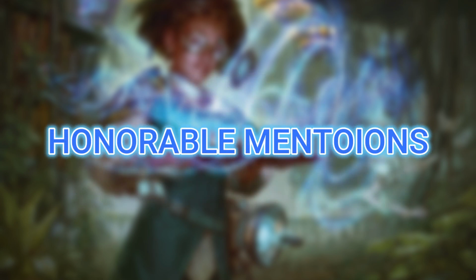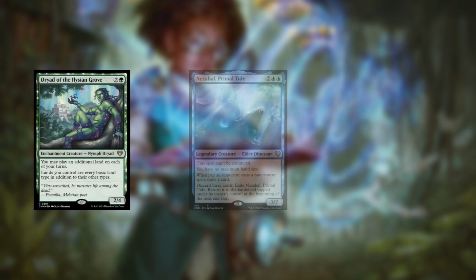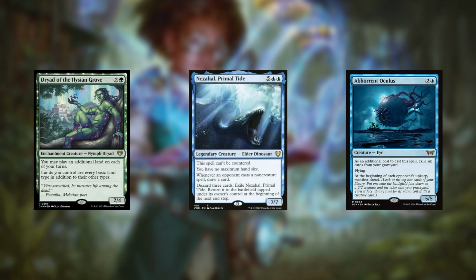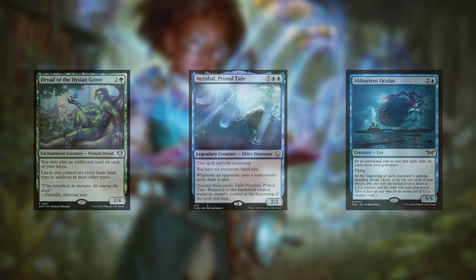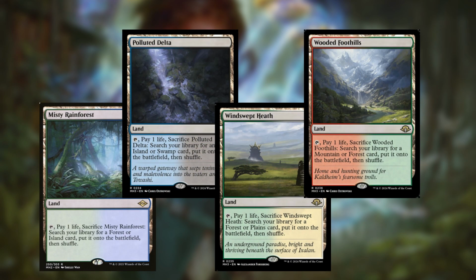Before we end this video, let's talk about some honorable mentions. What cards will we put in if we want to go over our budget? We can start by adding more ramp like Dryad of the Ilysian Grove, adding more powerful creatures to cheat out like Nezahal, Primal Tide, as well as some of the other new cards that didn't get to make it into the list like Abhorrent Oculus. And if you really want to splurge on this deck and not worry about eating anything other than cheap ramen for about a month, you can always add the fetch lands to help out with more of your landfall triggers.